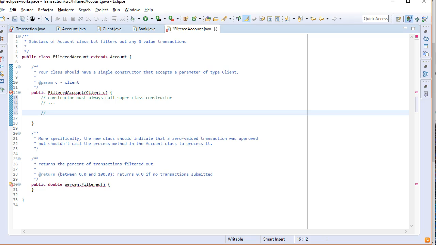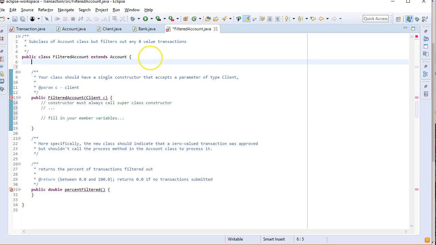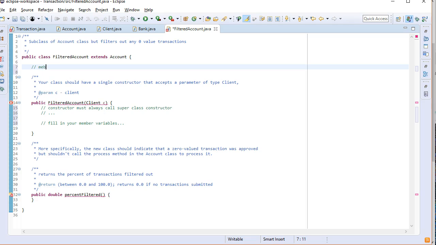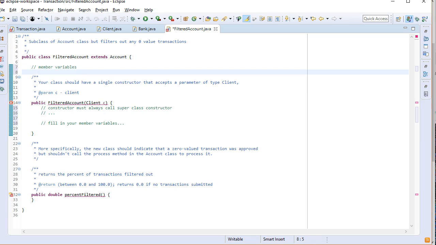You have to fill in your member variables. And what are our member variables? Well, we didn't actually create any, so let me just create a section here. We don't know what our member variables are yet.